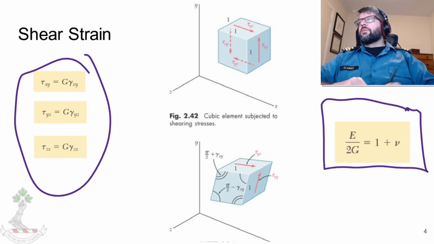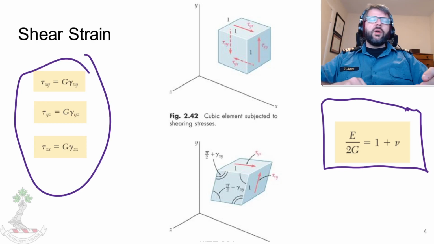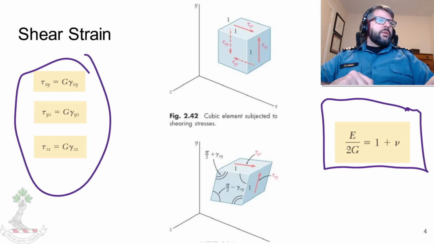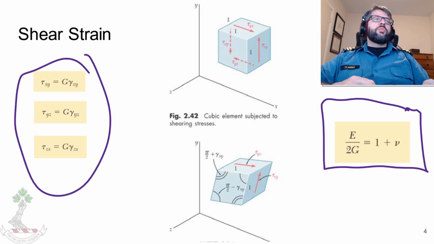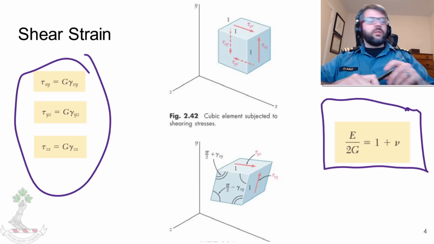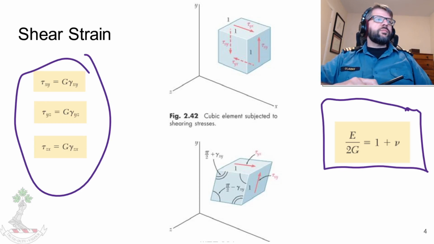if you want to look up why that's the case, it has a lot to do with the geometry going on when something gets distorted, but your textbook has the derivation. I don't want to get into the derivation there. You need to know that relationship. I don't expect you to. I expect you to be able to follow along with the derivation, but I don't expect you to necessarily know it.